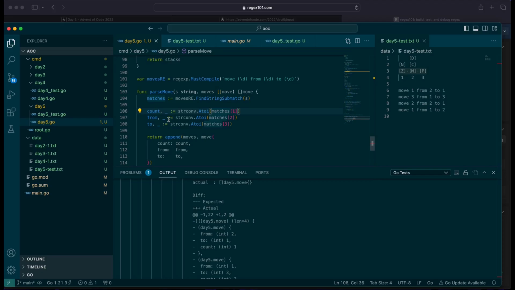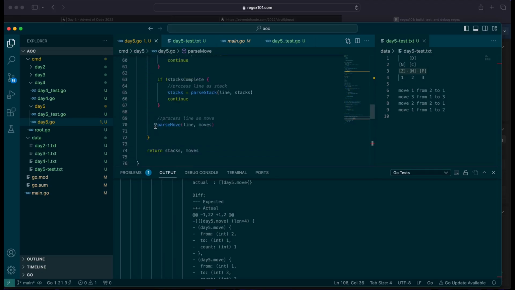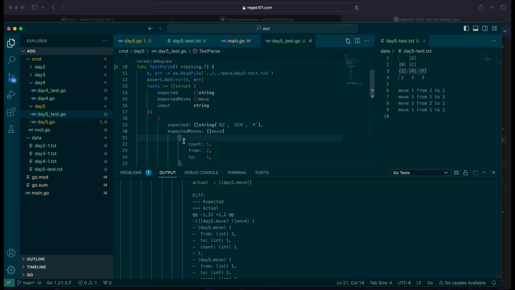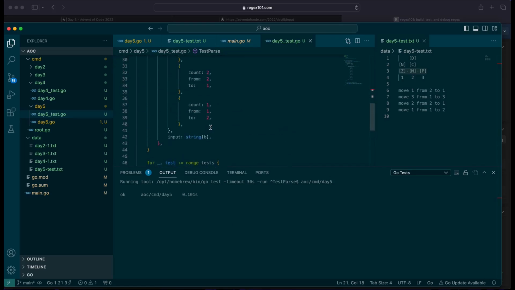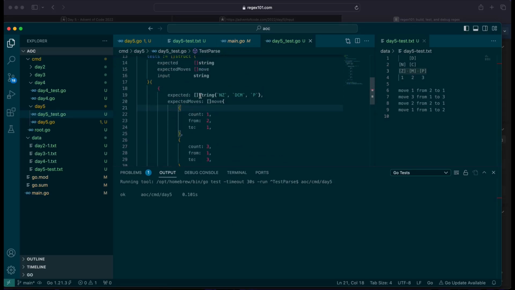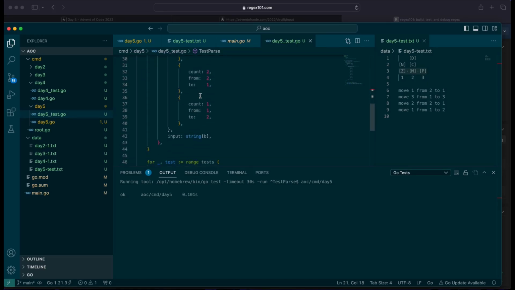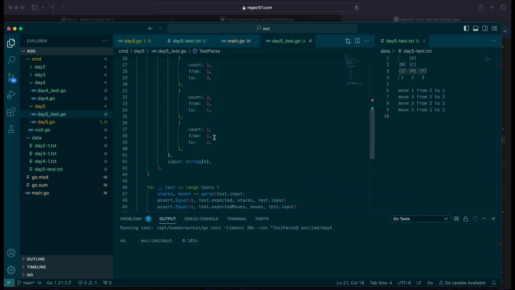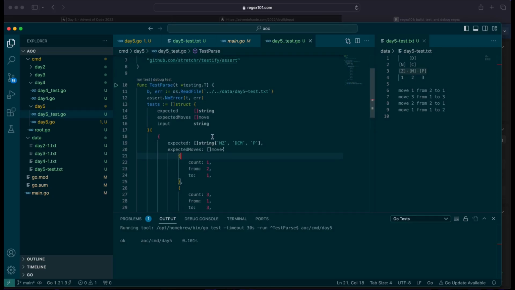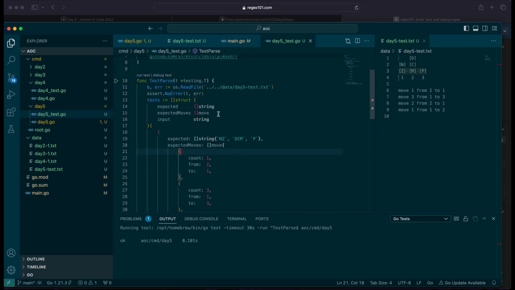I had the same problem I had earlier, which is moves equal to moves. Okay, perfect. All right, so now we've parsed our data successfully. That's a huge accomplishment. We've got a data structure that we can work with now. So now the question becomes, with this set of input, what is our expected outcome from the moves?